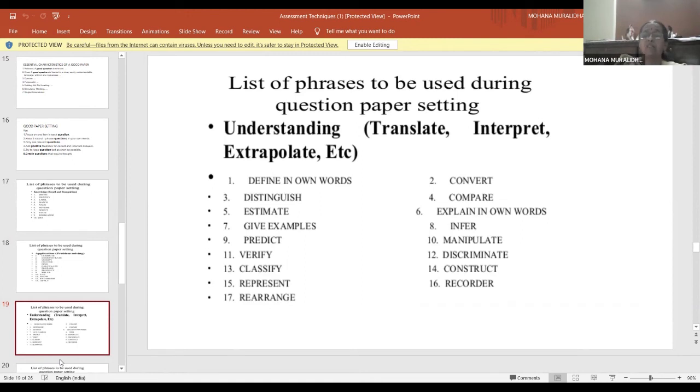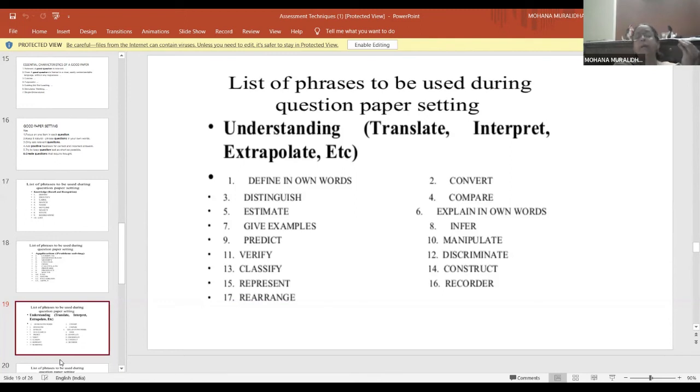Discriminate can come, construct can come, compare can come, convert kilometer per hour into meters per second, conversion can come, and then verify can come. Okay, and then estimate, represent graphically. These are all understanding. What we do is we try to use different terminologies in the paper to see to it that we are achieving our objectives in the most efficient way. So everything may not be applicable to all the subjects.